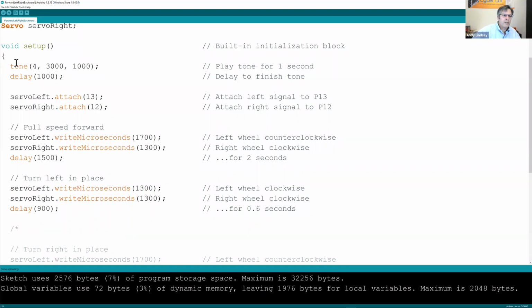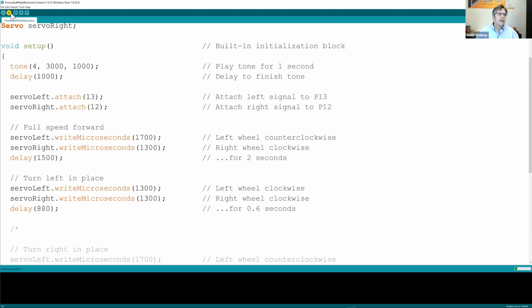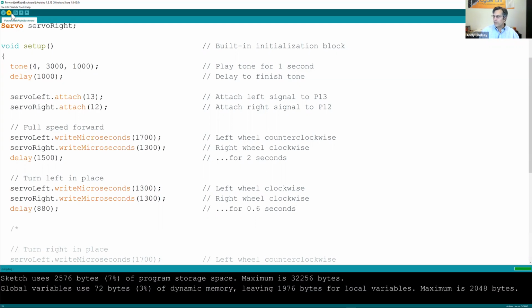Okay, so 900 was just a little high. I'm going to do maybe 880. And don't worry about exact precision. Close enough is fine. You know, say, oh, that's pretty close to 90 degrees. I'm happy. We'll move on. Okay. So mine was just pretty close to 90 degrees.